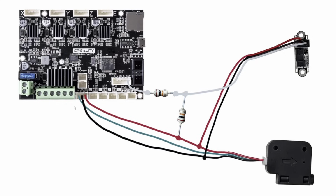Same goes for the control board. You can't see it here in the face, but if you flip the board over on the backside, you'll see that power, ground, and signal are in this orientation.